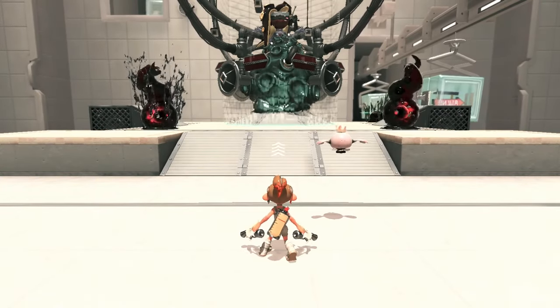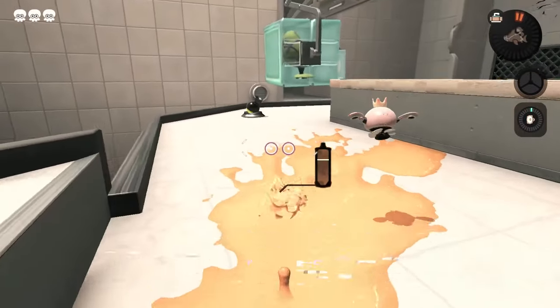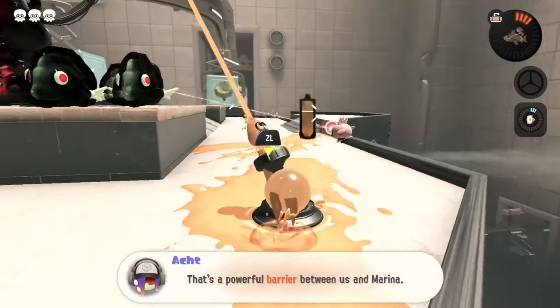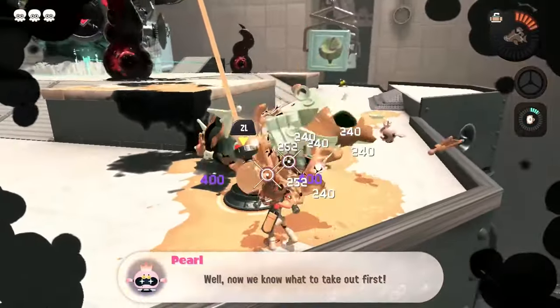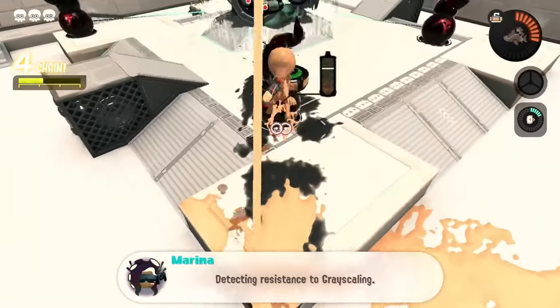Oh man, this is crazy. The Administrator of Order, Marina? That powerful barrier between us and Marina. Okay, come on, here we go. Oh, now we know what to take out first. I'm gonna get rid of this stuff right away, just like that, go.